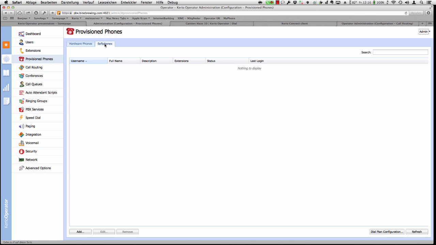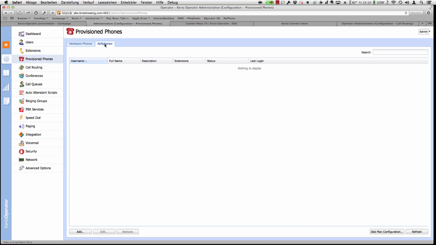There's a second tab, which is Softphones. Softphones basically means we have our own Kerio Operator Softphone client, which is available for Android and iPhone. You can download it from the Google Play Store or the App Store for the Apple devices.